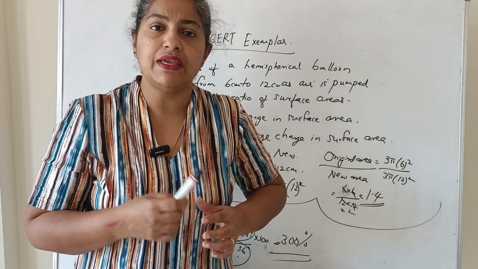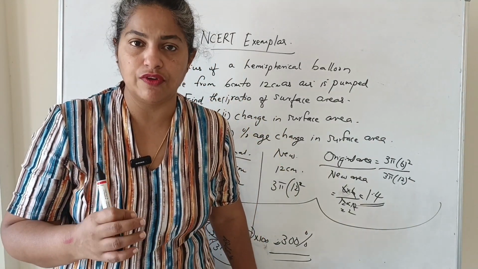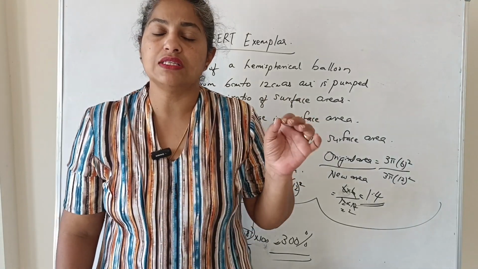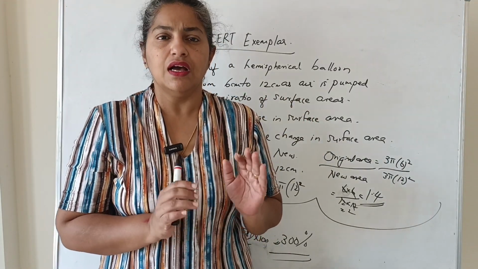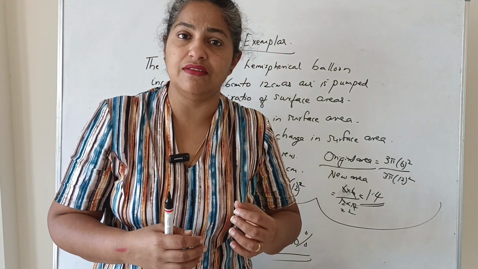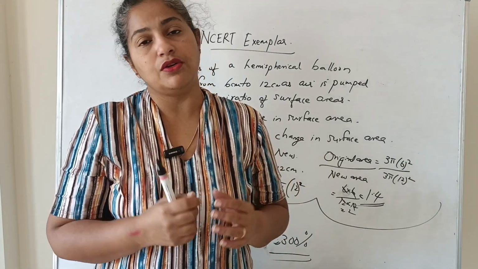So the same sum can be asked in a multitude of ways. They can ask the ratio, they can ask the increase or the decrease. They can also ask the percentage increase or the decrease. I hope you are clear with it. So have a very clear idea about what the question is about and then you start doing the sum.